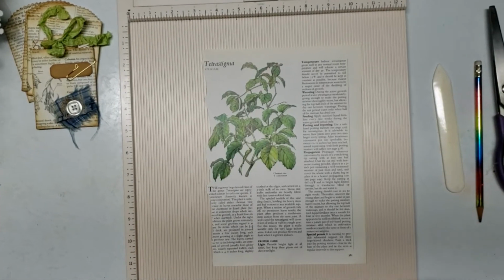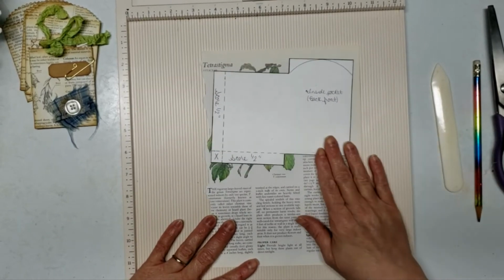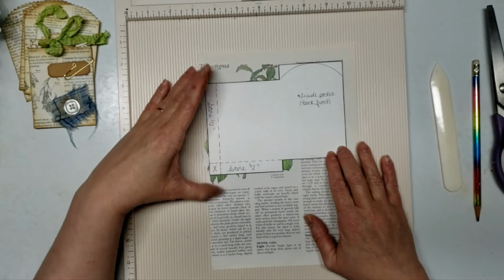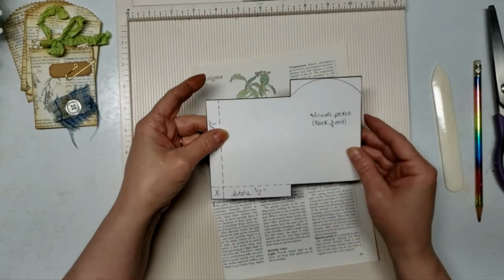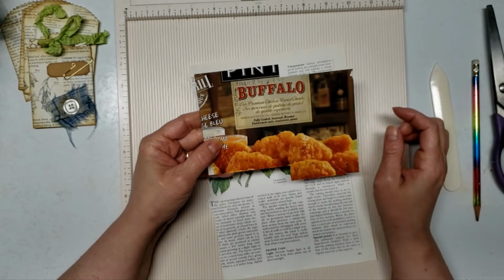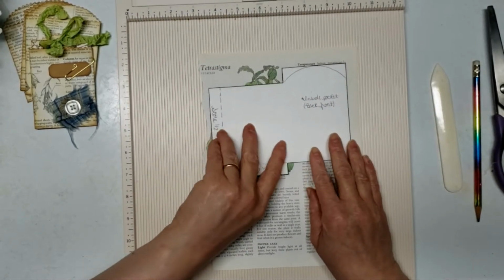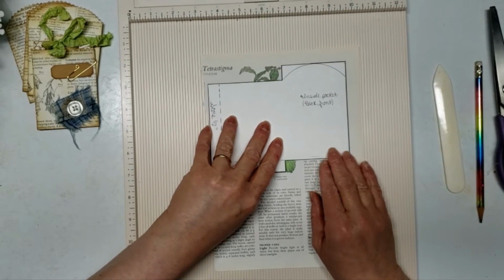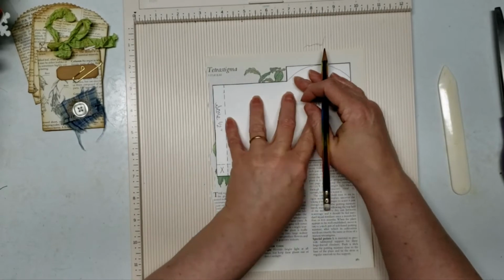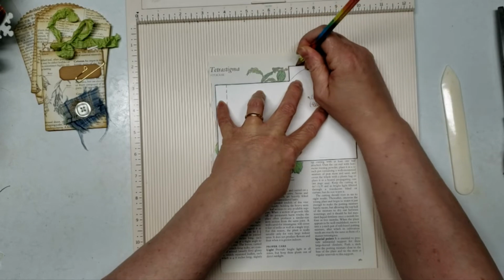And then I made myself a template, and then once you get your template made, all you have to do, and I just put this on the back of Pinty's buffalo wings because I like it because it's sturdier than a cereal box. That's my excuse anyway, that we have to get Pinty's. Anyway, so I'm just going to trace this out and just share with you how easy this is.